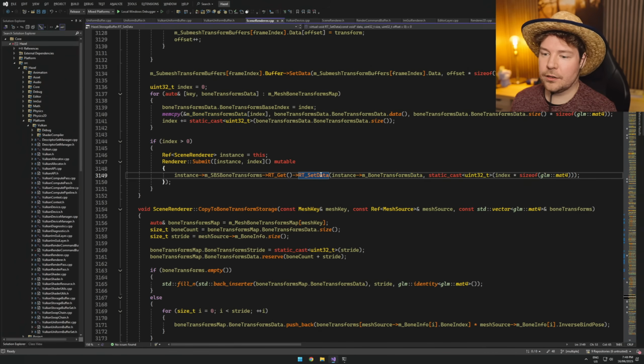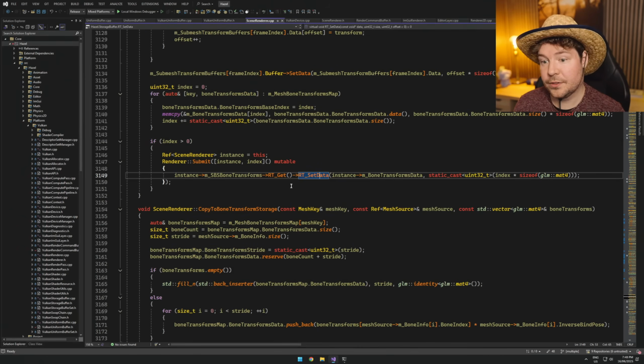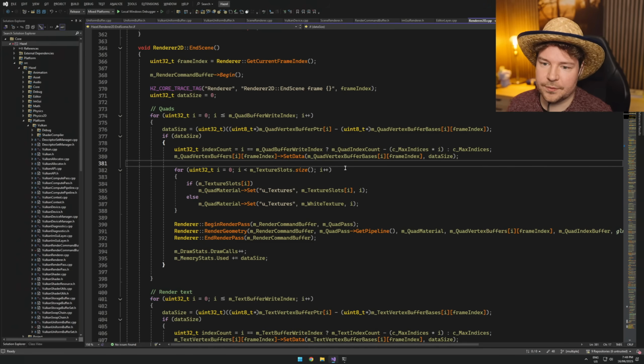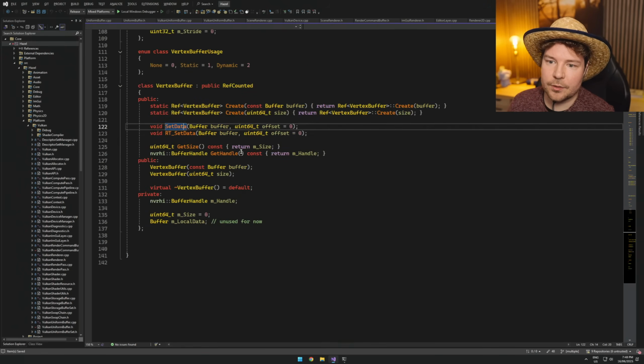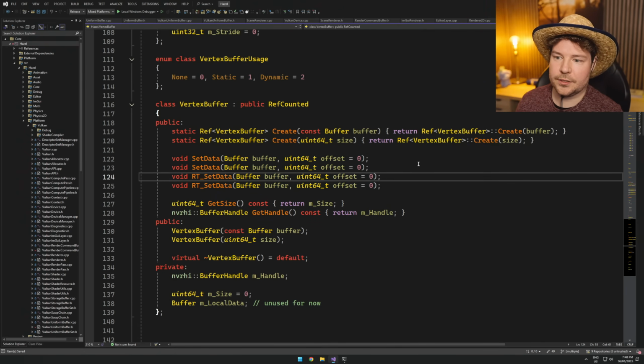I think ultimately I probably support both. And storage buffers we need to also do, all these different buffers. I think what we should do then is have multiple versions of this.